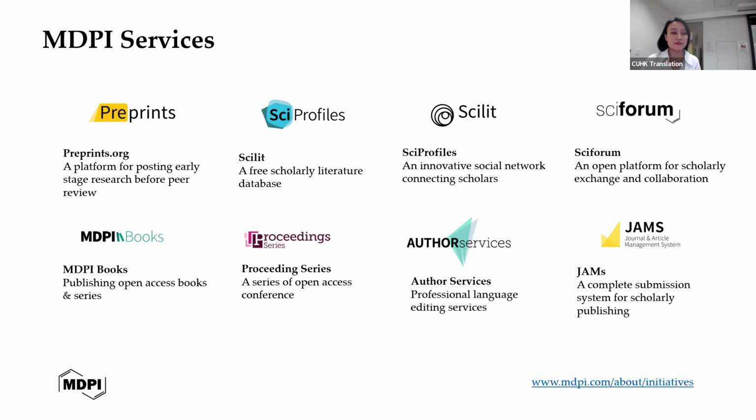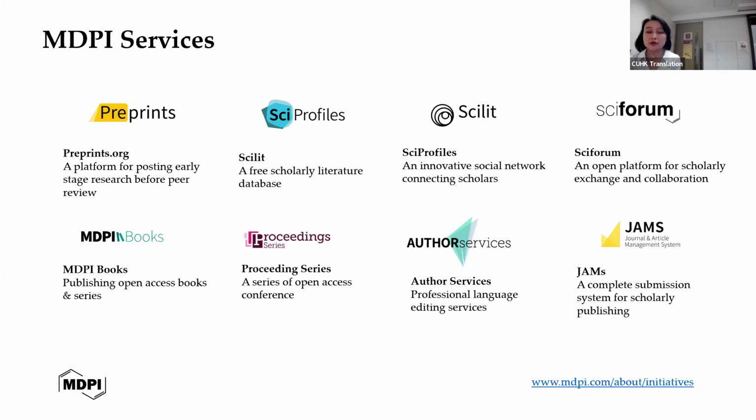And Sciforum is for open access conferences. So we can cooperate with the conference hosts and establish proceedings of a certain conference. And SciLit is an innovative platform connecting scholars, and it also provides a database for all of the publications, especially those related to open access publications. And for the author services, we provide professional language editing services. We have a very mature language editing team, who are all native English speakers, so they can do the professional language editing perfectly.